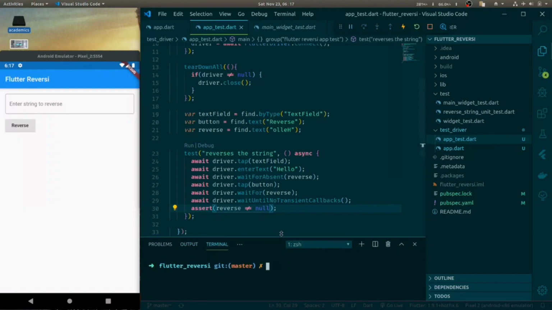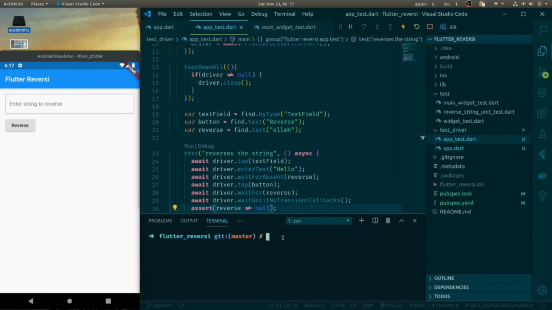Now we have written our test, and in order to run this test, what we can do is from our terminal we can run flutter drive, and our target should be our app.dart file. So it is inside test_driver. Use this command, press enter.